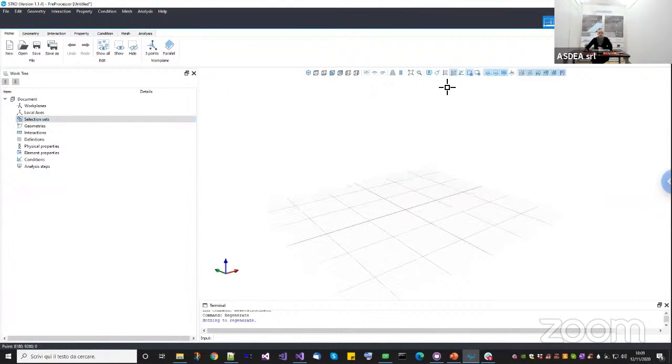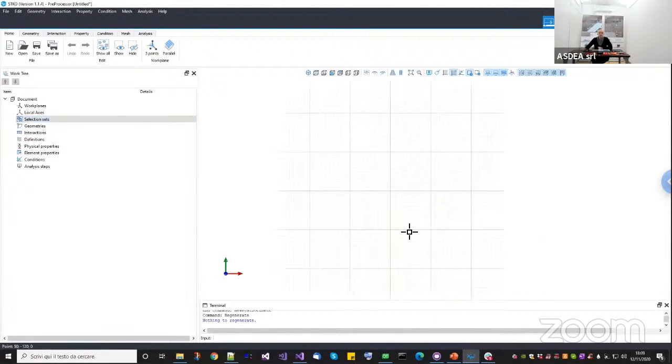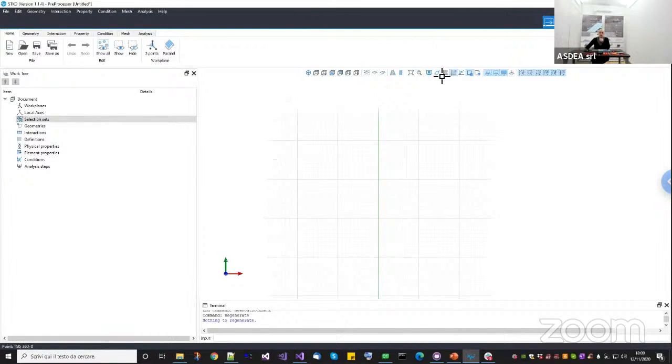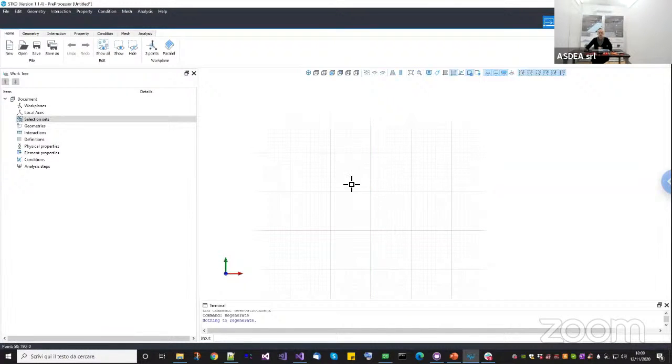In this case, we are going to do a two-dimensional analysis. So we can go into an orthogonal view in the XY plane. Just remember that in OpenSees, whenever you want to do a 2D analysis, you should be on the XY plane, okay? Because OpenSees, for a two-dimensional analysis, simply neglects the Z coordinate, so you are forced to draw in the XY plane.